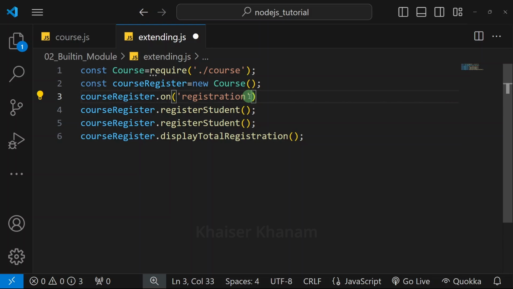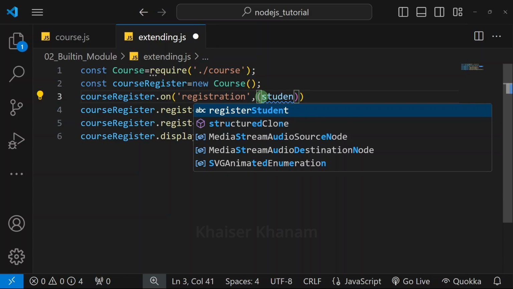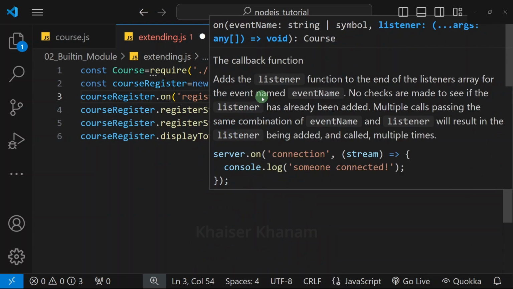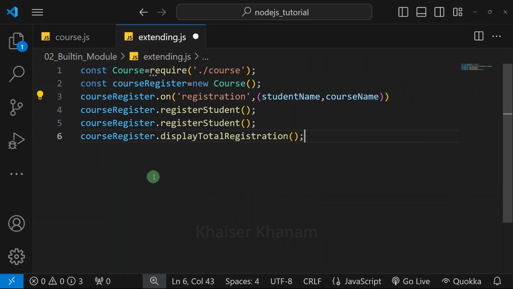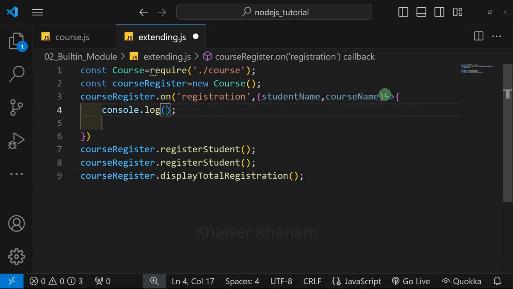Now inside this callback function, I will pass here student name and course name. These are my parameters. Then as soon as this event is emitted, I just want to display this message. So here I will write new registration, and then here I will be writing student name as well as course name.